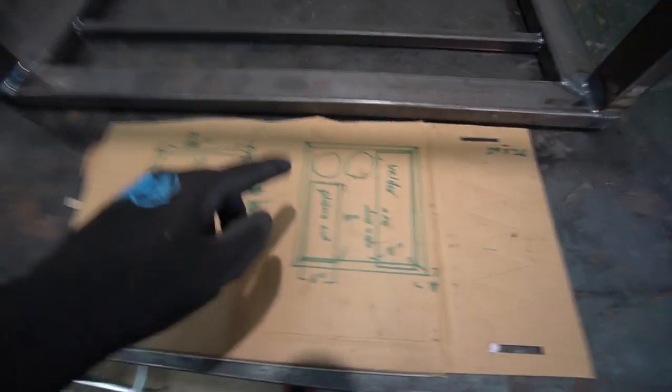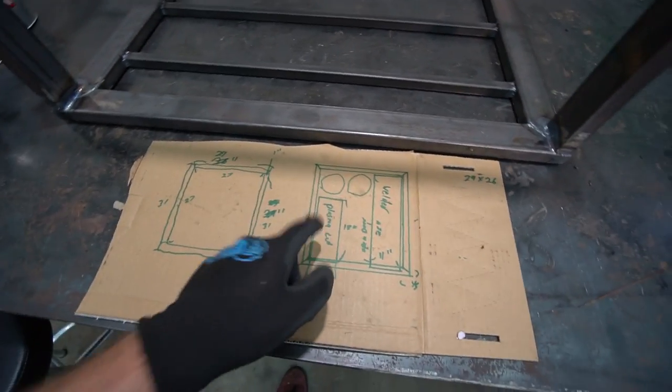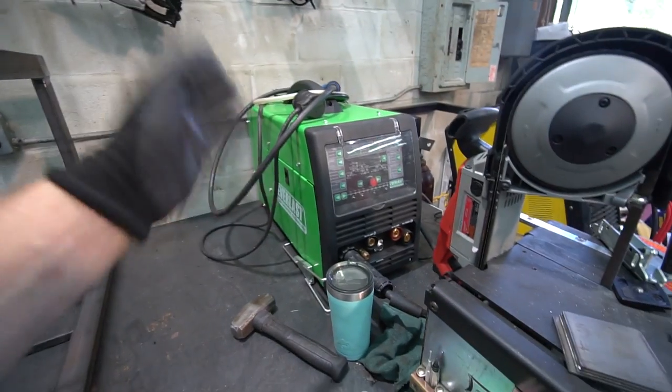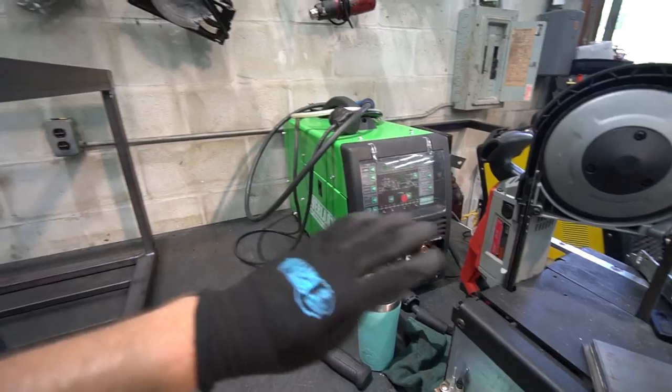Here is a diagram, which has changed because there were a lot of comments that made a lot of sense. We're going to put the welder on the left side, plasma cutter on the right side. We're going to have a C25 bottle and an argon bottle because this is a multi-process welder, so we can do MIG, TIG, and stick with it. So we'll have it set up to do both MIG and TIG at all times, very easy to do.